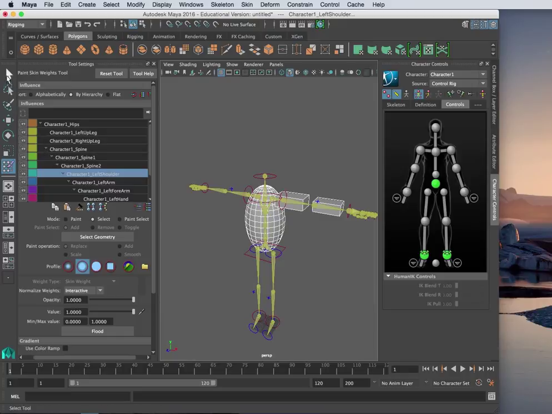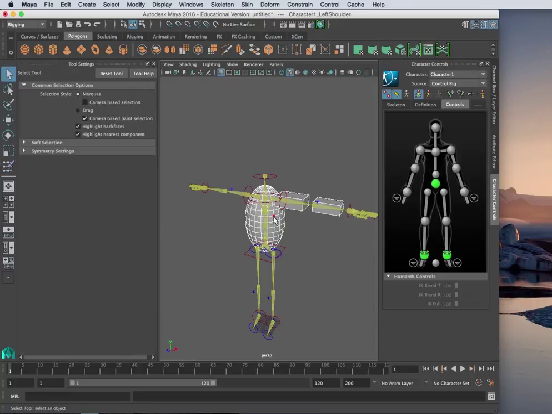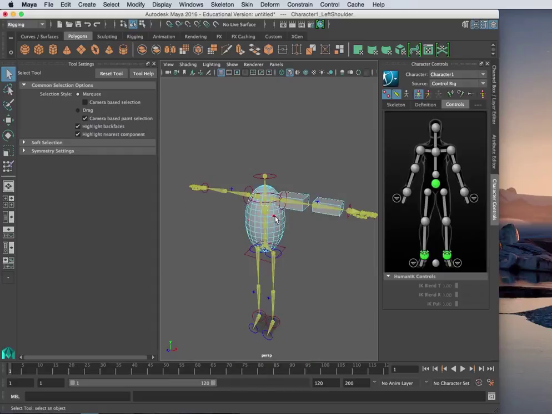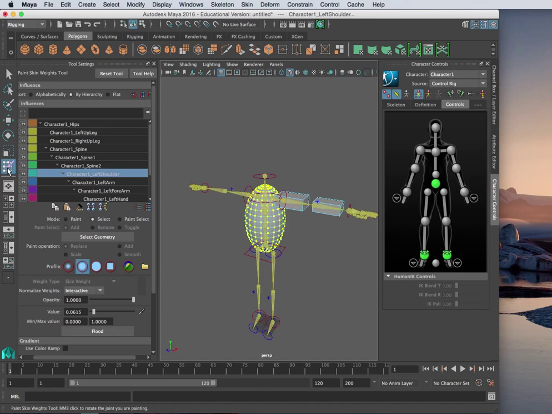In order to do that, I have to go to the arrow, and I'm going to right click on the oval or egg-shaped object and select vertex. If I click on one vertex here and I use shift right caret or shift period, if I keep clicking on that, I can select all the vertices for that egg. Then I want to go back to the skin weight icon here so that the panel comes up.